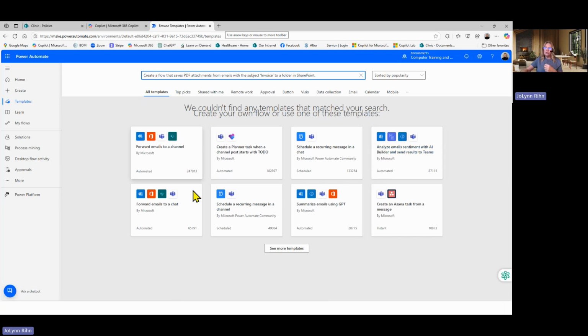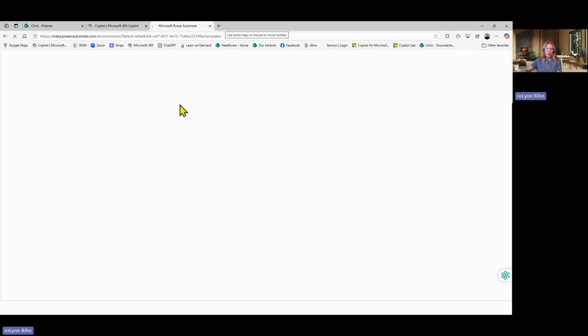Now, I'm not going to use any of these suggestions because what I really would probably do is go to the email category. There's an email category that we could just simply go to. Even if I didn't put in a description, let me kind of jump back here. And it was telling me, by the way, that it couldn't find things related to the search I was putting in there. I'm just going to refresh that window here real quick. It was being a little weird here for a second.